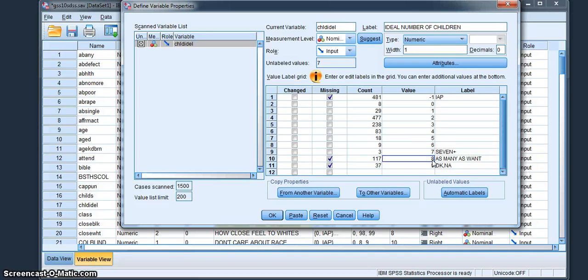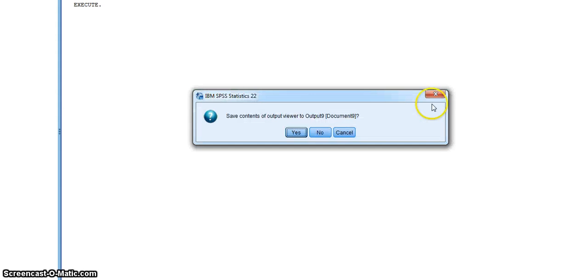The reason we do that is because we want to include this missing value for this variable. Then click OK. So it defined that variable.